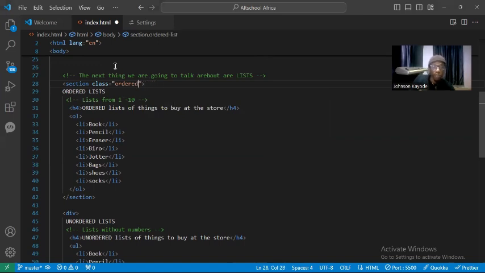You can call it ordered list. You can call it things to buy. As long as these names are rememberable, or as long as you can easily recollect these names and know where they are located and situated, that's when you can give names to classes.